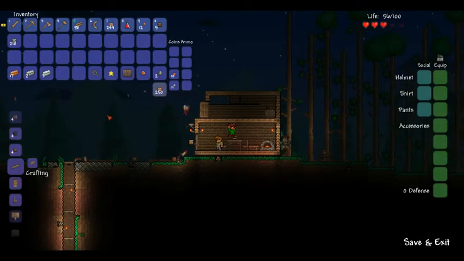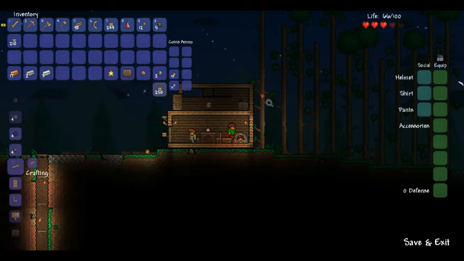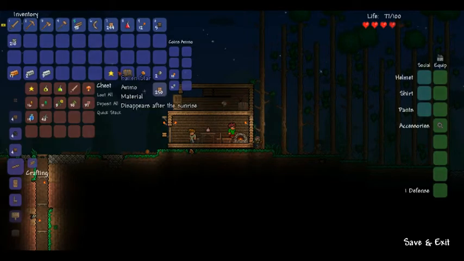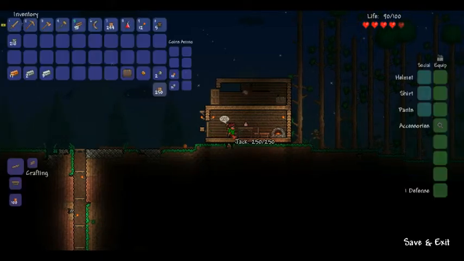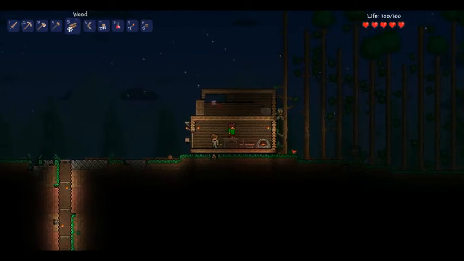That star ends up going to good use. Worth all the effort, can't beat that. When a zombie ends up dropping one of these, they can be equipped over here. That just adds 1 defense to me and moves me 1% faster, which isn't really that useful, because 1% doesn't really make a large difference. Having 1 armor also doesn't really help too much. It probably only reduces damage by about 2 or so.